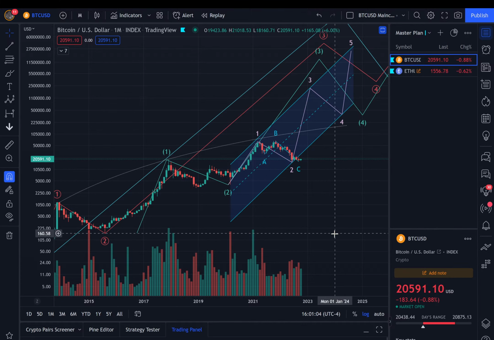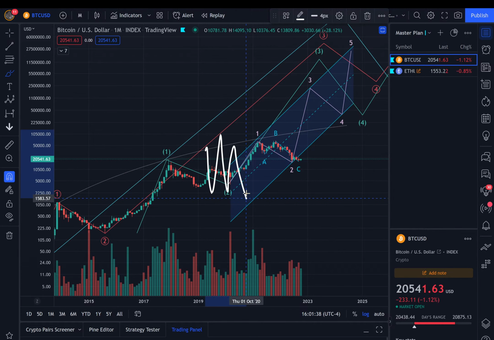Okay, but again, and I said this in the beginning of the stream, most of the time you're not in impulse. Most of the time price is in correction. It's in consolidation. So your task as a speculator, as a market analyst, is to figure out the direction of the next impulse, and that's it. Because most of the time is spent doing this, just like we've been doing for the past 5-6 months.